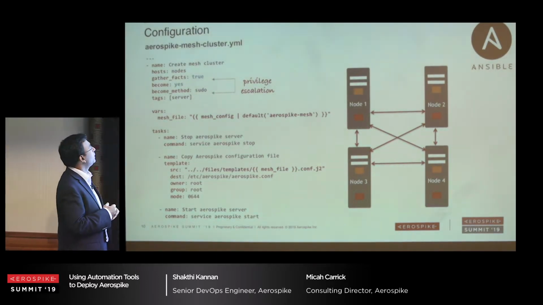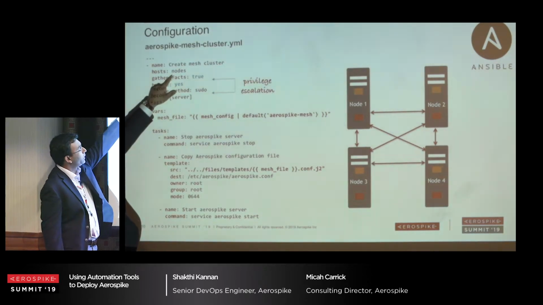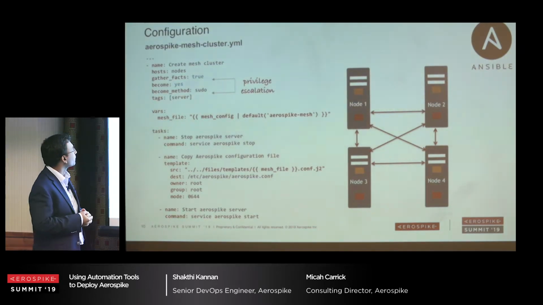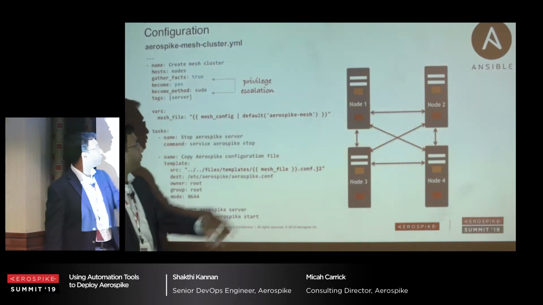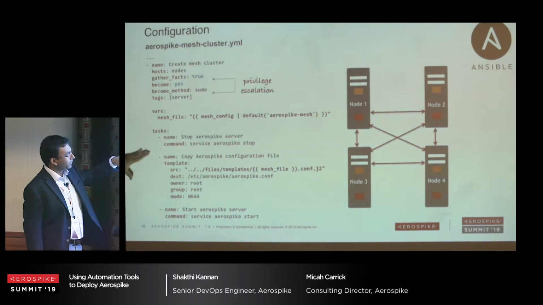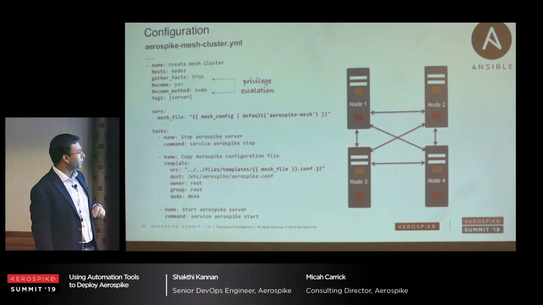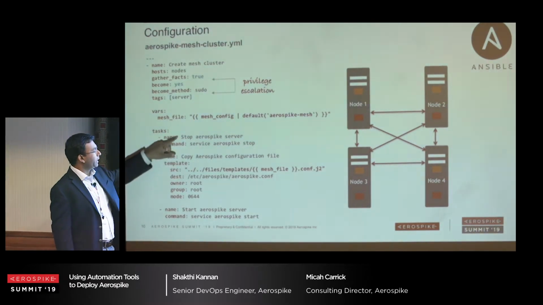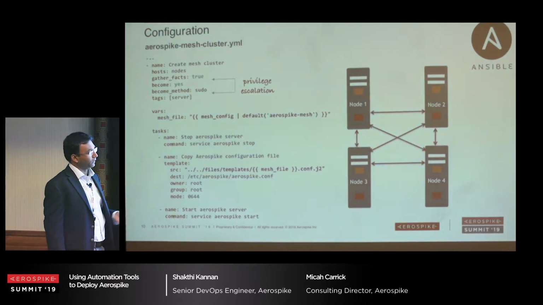So here we have an example. So I'm going to run this on the nodes, which is the inventory group that represents the AWS machines that we have just launched. Okay, and so I have a configuration file which I'll show you next. So we have these tasks. So again, for each task you name them, and when you see in the output of the Ansible invocation, we will see how these are useful. So we stop any Aerospike service, we copy this configuration file, and then we just start the server.